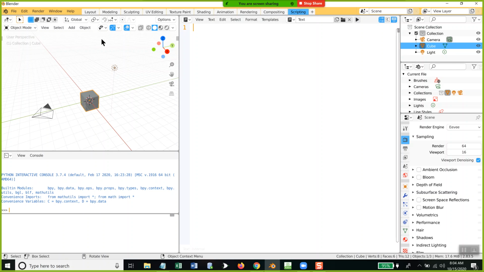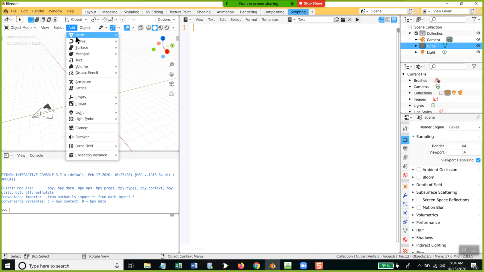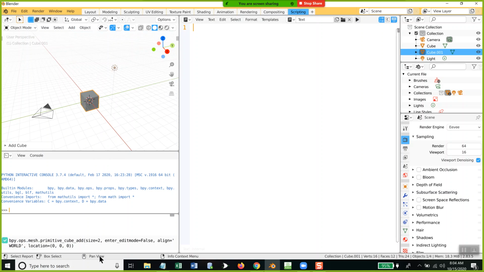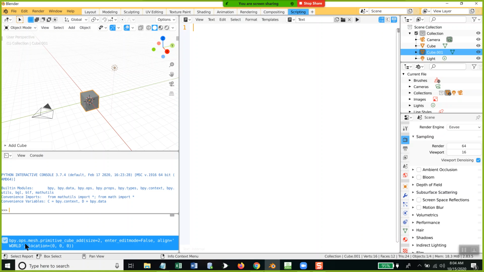For example, if I do an add, mesh, and then cube, you see down here it tells you the code that accomplishes that. And I could take this code and copy it. So if I click with my left mouse button and right click and choose copy, and over here, paste it in. I'm going to do a control V. That'll bring that code in.